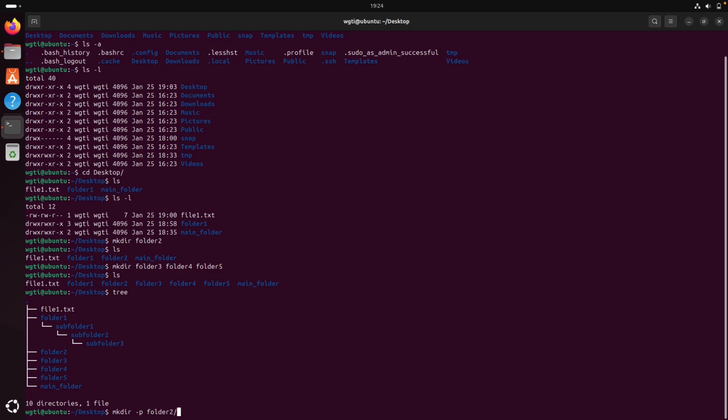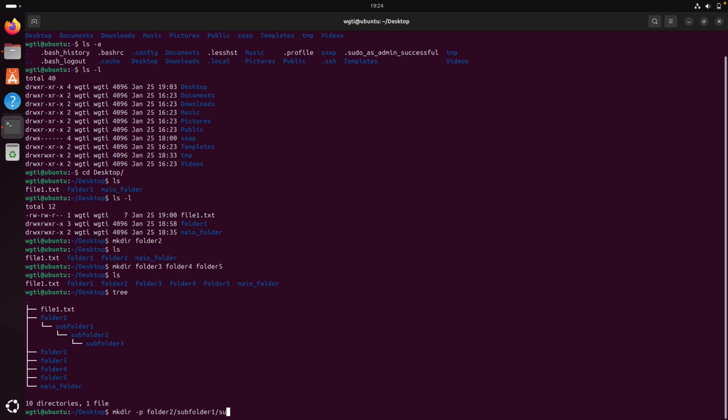So folder 2, this is going to be our parent folder, and we can just put other folders, for example subfolder 1, and this will create the subfolder inside folder 2.